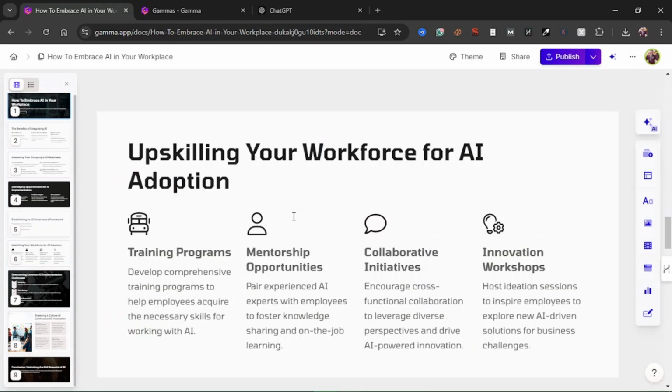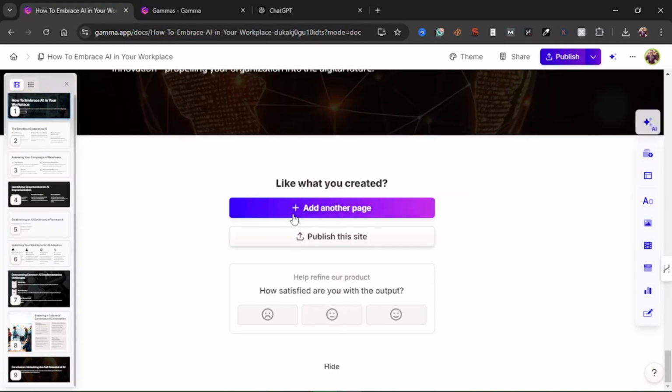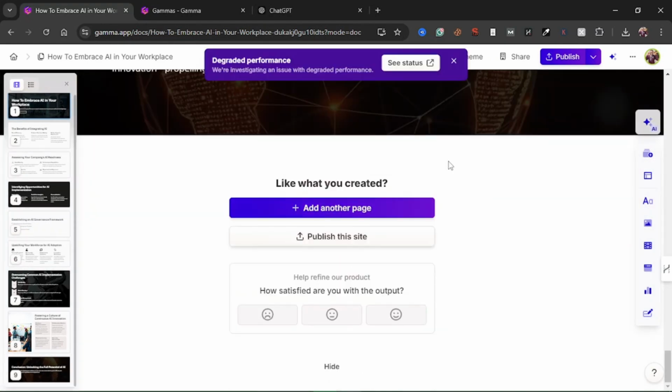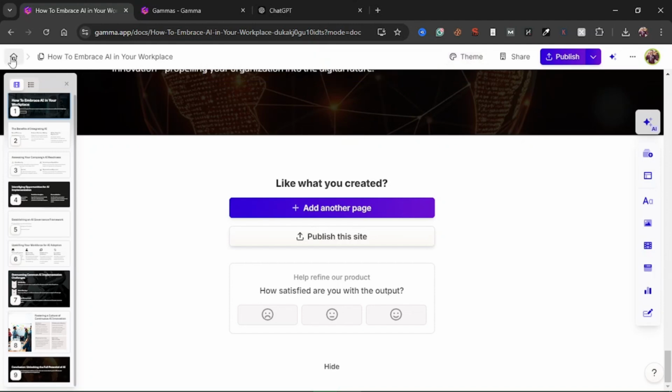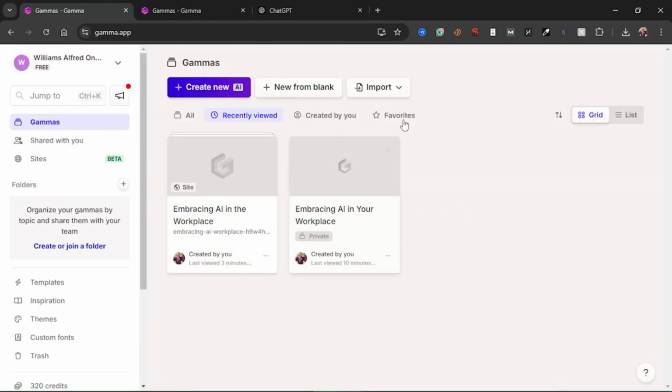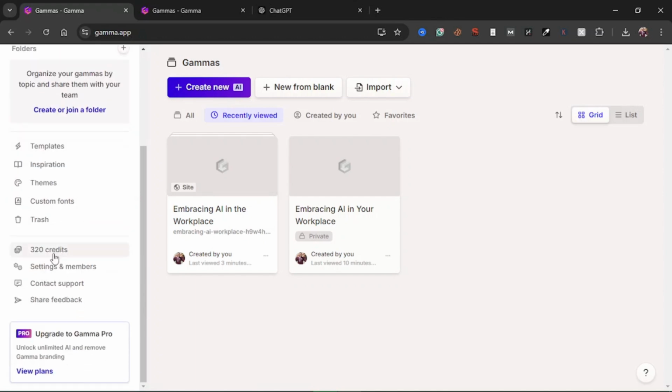But I feel like this could also give you an idea of how to approach your website or how to design a particular website. This should give you more like a framework to use. And yes, this is really interesting, and you can see how long it took to do this. It didn't really take time, other than some of the minor errors that we've been facing. Apart from that, it's fine. And then the credit system is also very, very good.